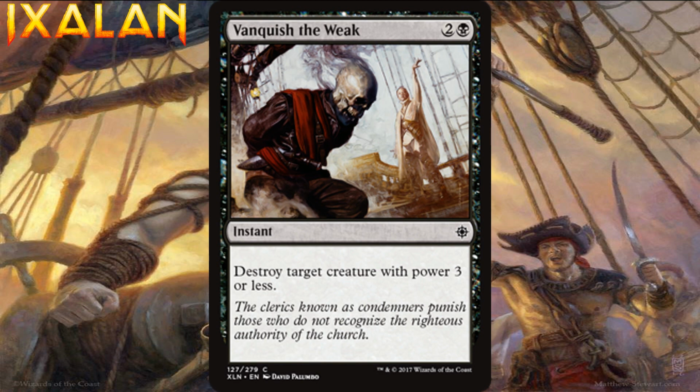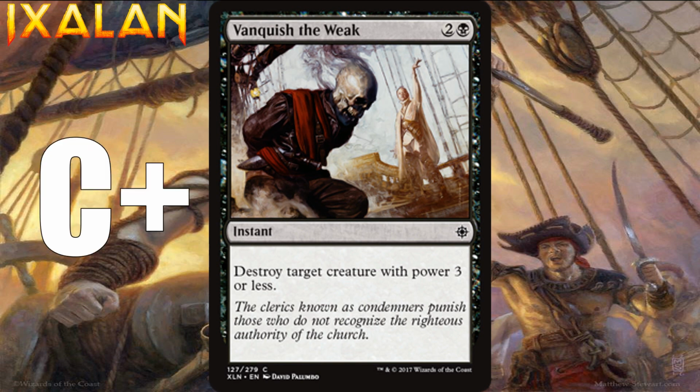Instant speed and killing a 3-power creature for 3 isn't bad, but it isn't great either. There are going to be games where it just doesn't make a difference because your opponent's creatures can't die to it. This is another C+. A decent removal spell for black. Any black deck probably wants one, but casting it isn't going to feel great.